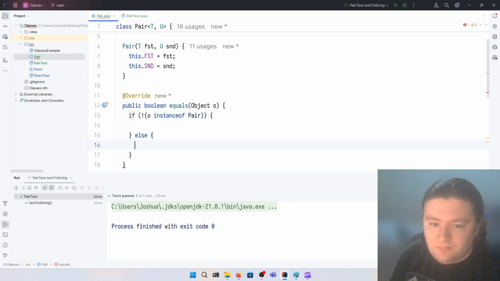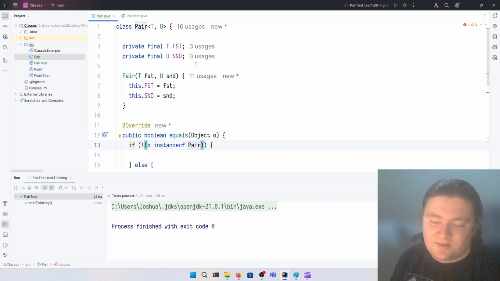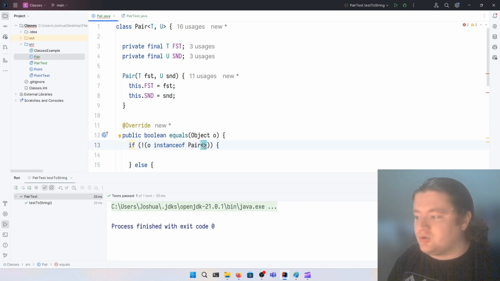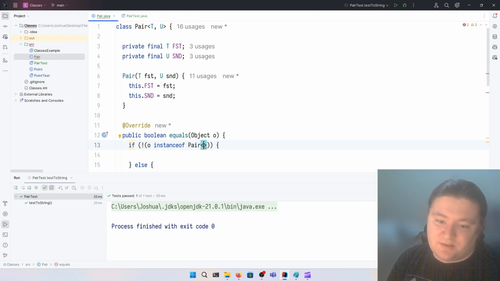But there's sort of an issue with the fact that this is a generic class. Now, remember, generics are a compile time thing. They don't exist at runtime. So we need some way of saying that if o is not an instance of something that can be interpreted as any type at all, then return false.